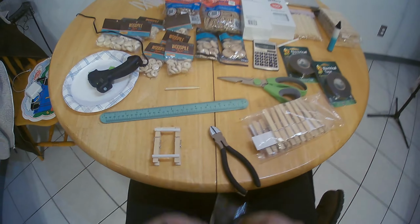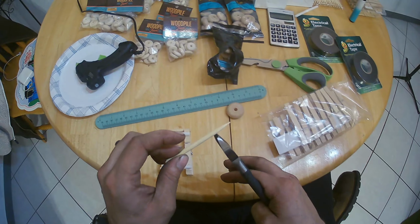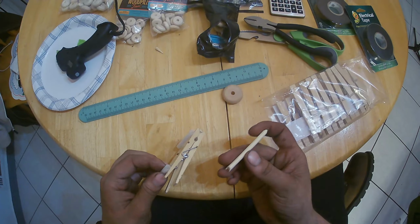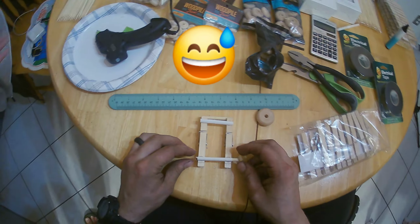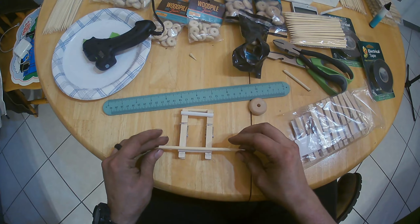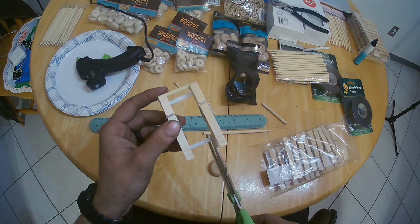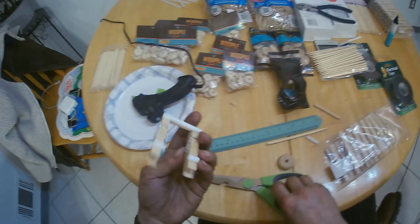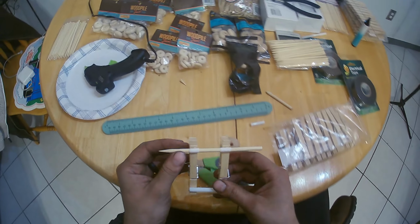All right, let's start with the big wheels. Yeah, this is gonna need glue. Dowels don't fit through the straws. Oh wait, yes they do. Just barely. I just started sweating. Are they gonna rotate? Yeah. I was about to go back out. Yeah.